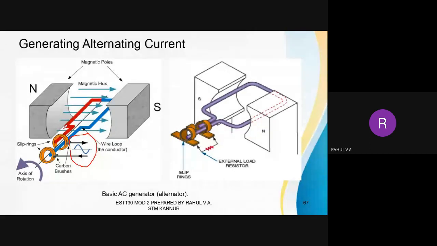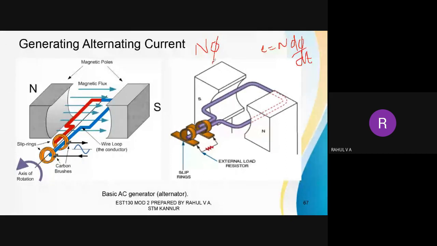Okay, now what will happen actually? This is also about the amount of flux linkages. This is also working based on Faraday's law. Okay, so E is equal to N d phi by dt. How did we derive this formula? It is derived from N into phi. What is N into phi?